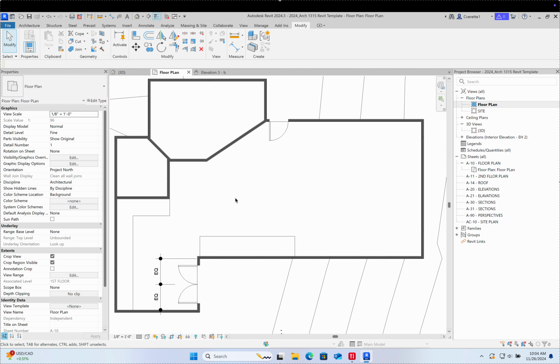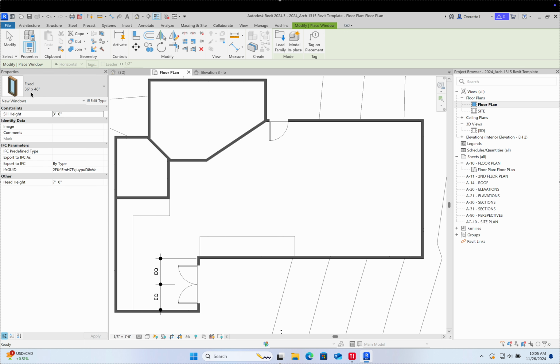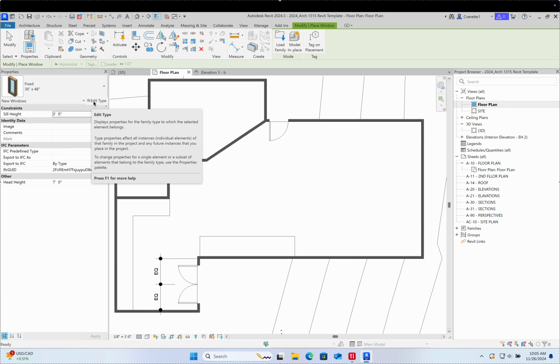So in my case, let's continue to some windows. I'm going to type in WN. I did add a couple of windows, and if you want a different size, let me at least show you how to do that, because it's the same in doors and windows, so I'll cover one of them. Let's say I actually wanted a really big window, 10 feet by 3. That'd be pretty sweet. Instead of the metal at the bottom, we'll just go full window.